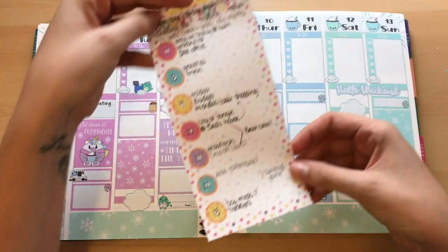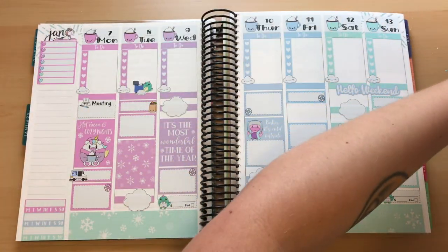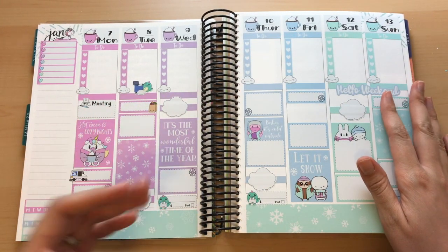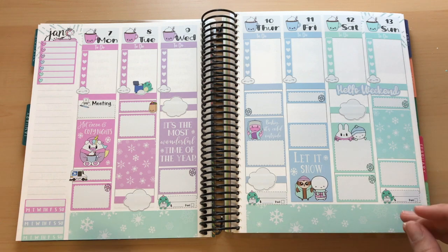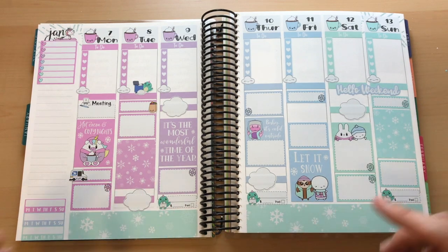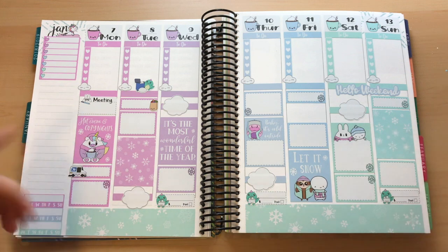This is my pre-planning cheat sheet. I jot notes as things come up and things get scheduled, so I know what's going on, but I don't necessarily have set-in-stone plans. So I put down what I know that I can get. I usually put the bills down here, so I put the weekend banner on, and then I fill in. I know that I want to use a full box because they're there, so I want to use them. They take up a lot of space, so that's always a plus.